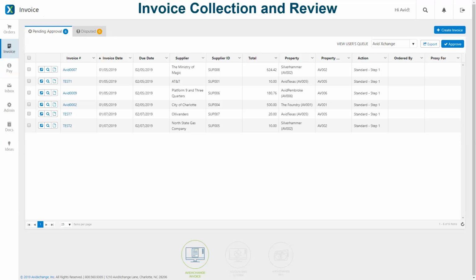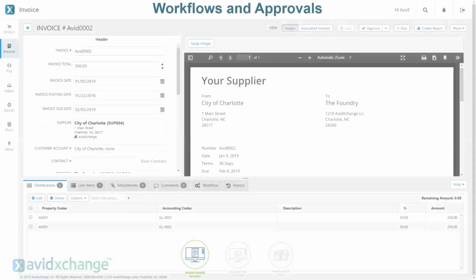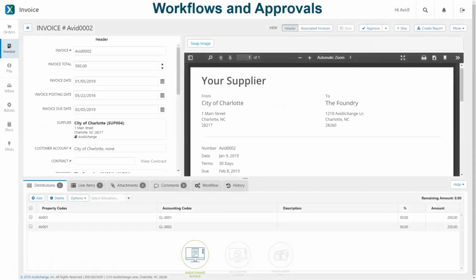In any event, the point is you see all your invoices, and then let's say you want to look into detail on one of those invoices. In this case, it's City of Charlotte. We provide you the full detail on that invoice. The actual invoice is there that you can scroll into, look at all the details of the actual invoice if you forgot what it was. We provide all the header, line, and footer detail in the invoice screen here to your left, so you can see it's an invoice for $500.